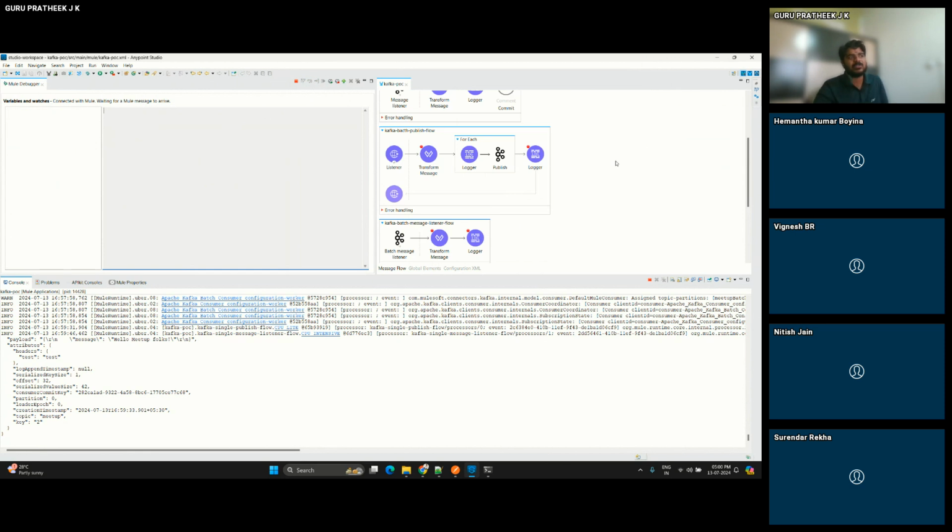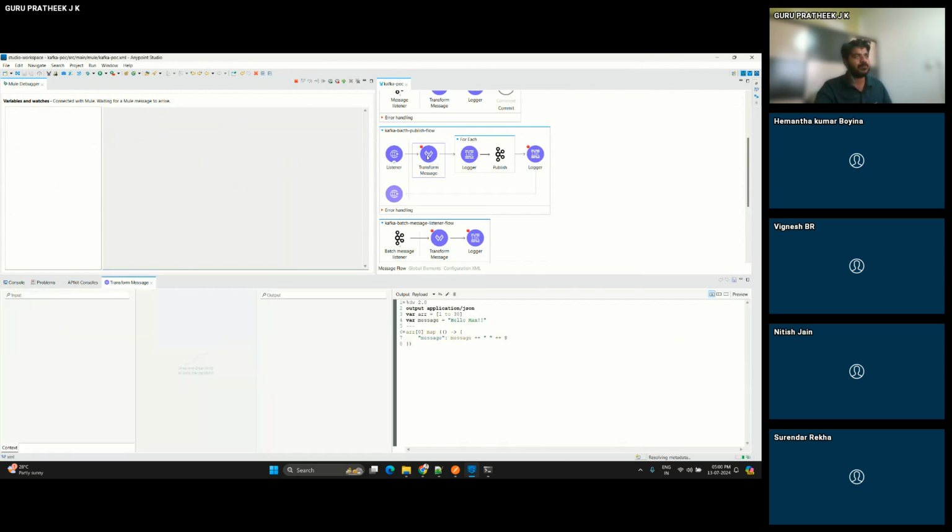That's the only difference between the batch message listener and the message listener. If you tweak it properly, even a batch message listener can work as an individual message listener, but that's not recommended. We have some design considerations for batch message listeners from my personal experience, which we'll cover in a later slide, but we'll first test out the batch publish.